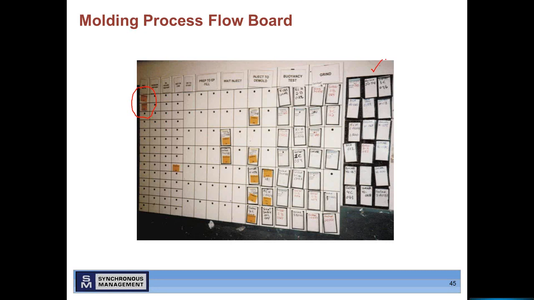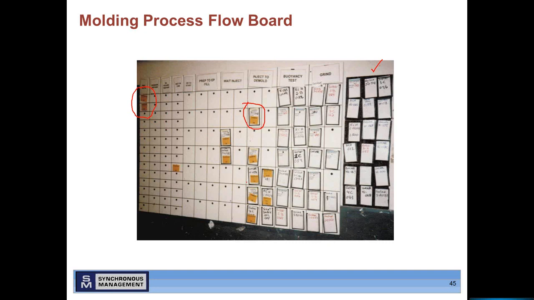I think they were shipping about 10 a week of these items. And when they started, they had 60 or 80 in process in various locations. So what they did was they said, okay, we're only going to allow the shop floor to have so many of these envelopes. And nothing gets released without an envelope.